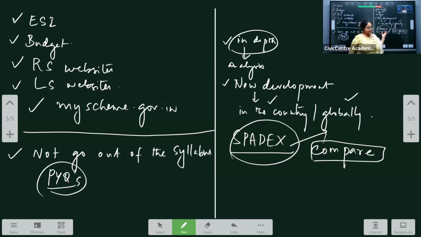The same you must have observed in the ranking that is given technology wise. When questions are asked on Gaganyaan or Mangalyaan, again, India is the third country that has achieved this feat in the world. So comparative statements are observed in the questions as well. So for you to compare, you need to understand what is happening in the country as well as globally and frame the questions. Such questions are called comparative questions. So in UPSC, what we are expecting from the developers is to make comparative questions.